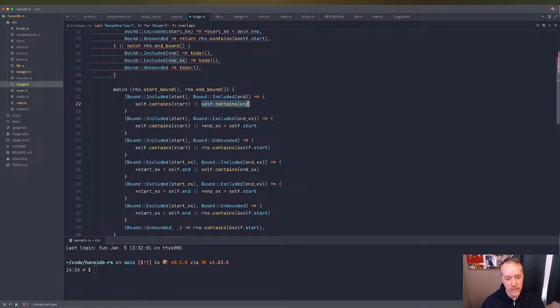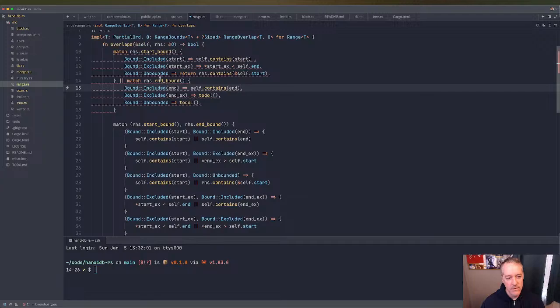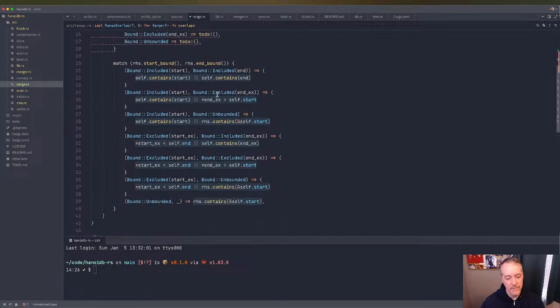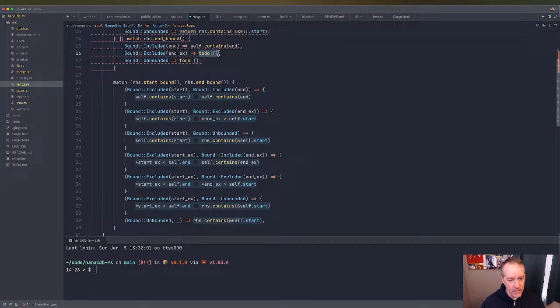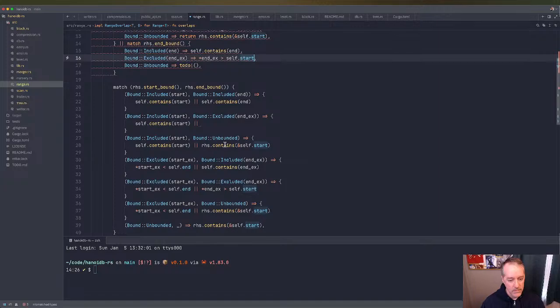Okay, so for included, we have self-contains. The main thing here is that we just skip evaluating the unbounded if this one returns true, right? For the end that is exclusive, then we have this, right? I want to keep this code around.